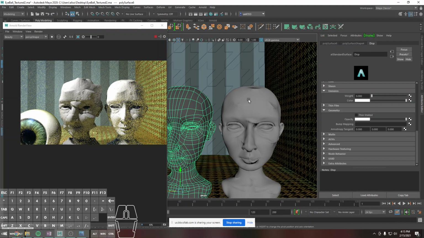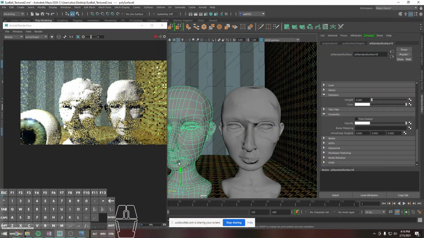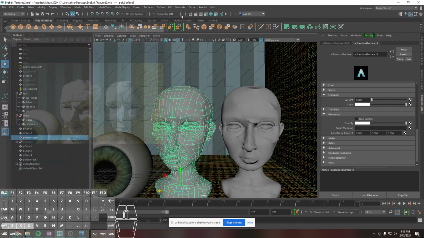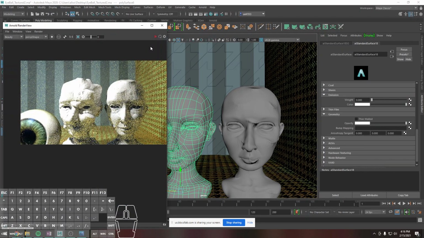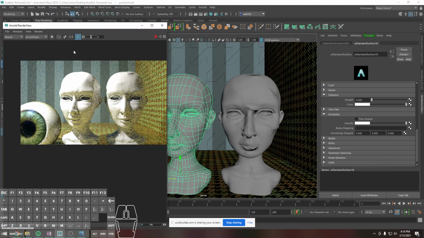Alright, so with this head, I'm going to assign this delightful thing a new material. And I'm going to refresh my render view because it's clearly not paying attention to what I'm doing. Yes, all the puns. And now for some reason I'm thinking hit me with your best shot, but hit me with your best pun, and it's just going over and over in my head, so thank you for that.